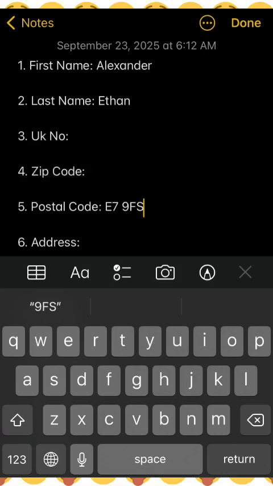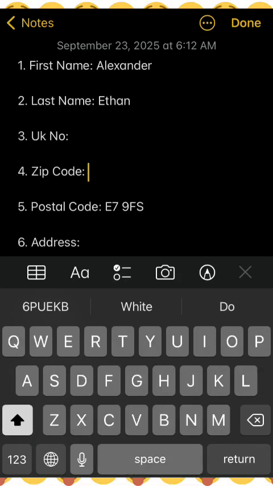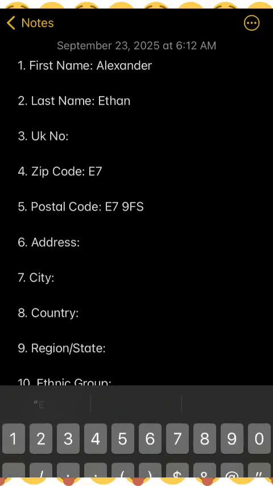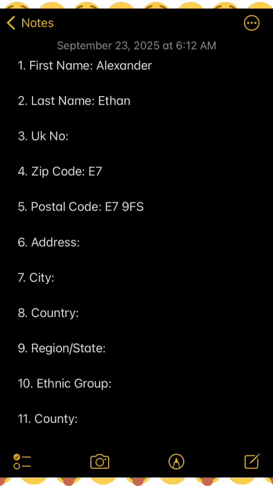For your zip code is just the first part here, which is just 2 letters, E7. In some cases, the first part will have up to 4 letters.